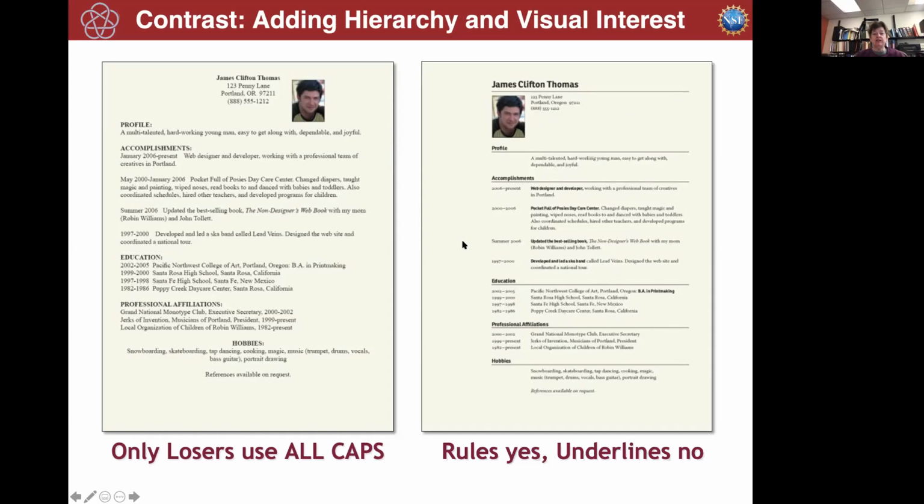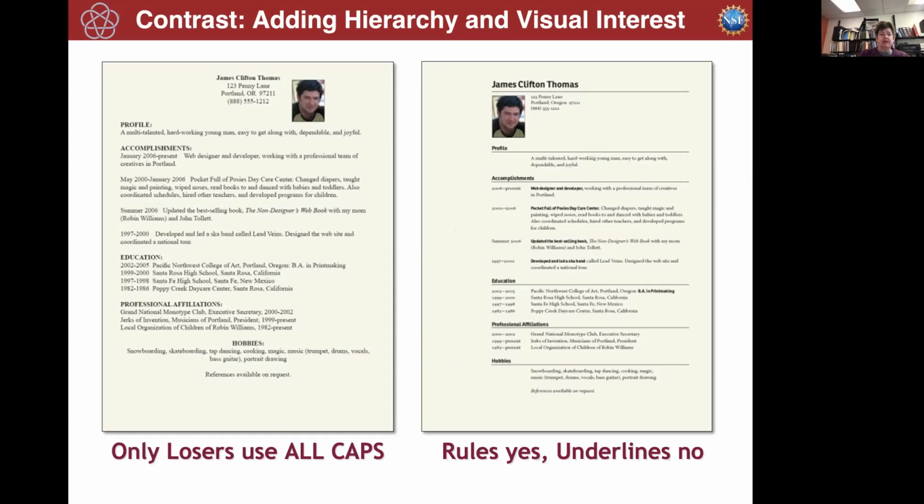Personally, I would not have set this so far to the right. I would have probably pulled it a bit more towards the left. This was a style that was very common 15 years ago, and I think it's looking pretty dated. But I think if you compare the beginning and the end, even though they have exactly the same information on them, this is a much more visually appealing CV.